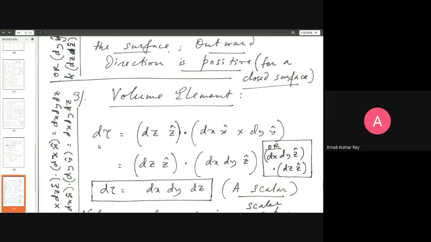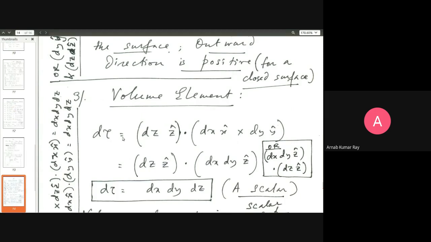Why am I referring to all these things? Because these symbols are all used in your book, David Griffiths, your textbook. That's the textbook that you have to follow. So I'm using the terminology from that book only. So here you have volume element d tau, tau as in the Greek letter tau, which is the equivalent of T in the English language.